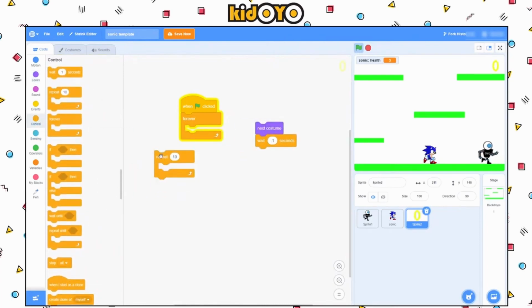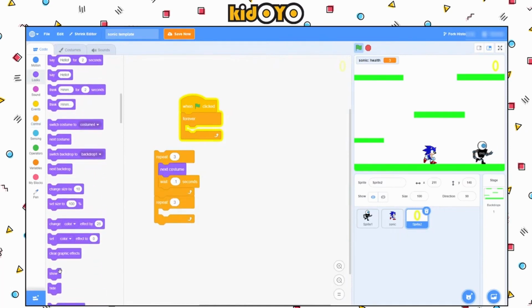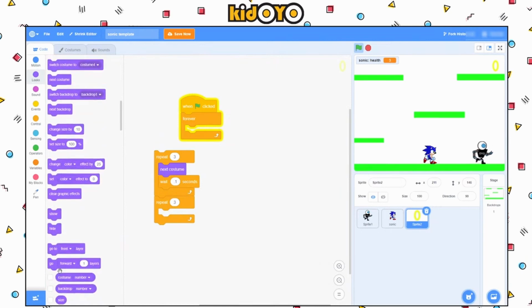I know that I have 4 costumes, so I'm going to do this pretty simply. Repeat 3 times next costume, then I'm going to go repeat 3 times previous costume.